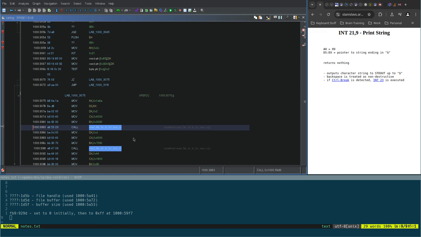It's the start of working out how the room file is read. You need to work out where it gets read using the int calls. So now that we know things like this, it's colored that way, all right?